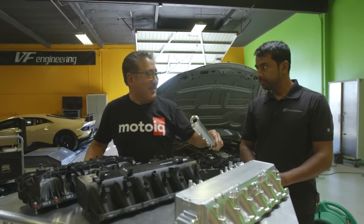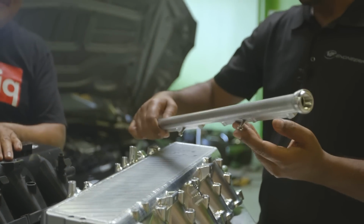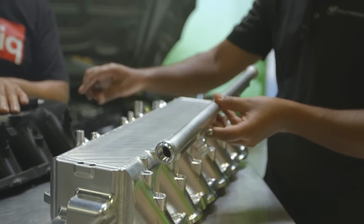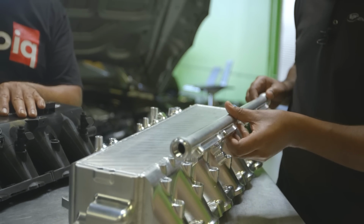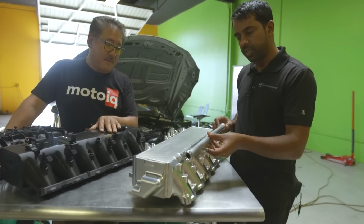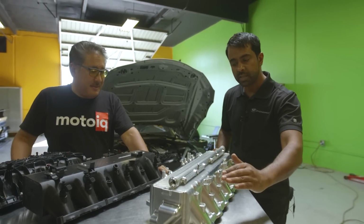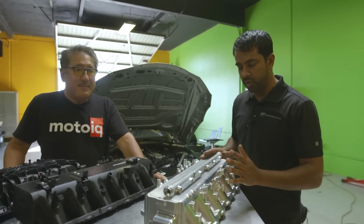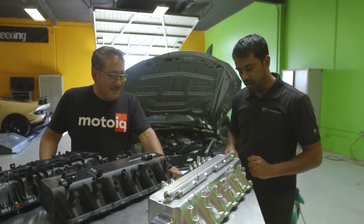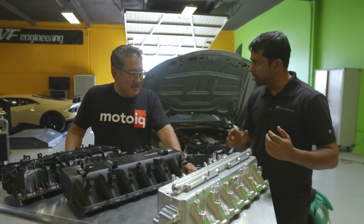You also have a fuel rail that's for your top feed injectors. Exactly. This comes with the manifold, and it's designed to allow you to use either the shorties or the regular standard size injectors. You can use either size, and it allows you to plumb in through the front and the back. So you've got a nice return fuel system there, and that's all included with this kit. It also comes with bungs, so if you don't want to run extra injectors, you don't need to. On top of that, you've got ports for nitrous. That's also added in the design, and it comes capped off, so it's an optional feature.